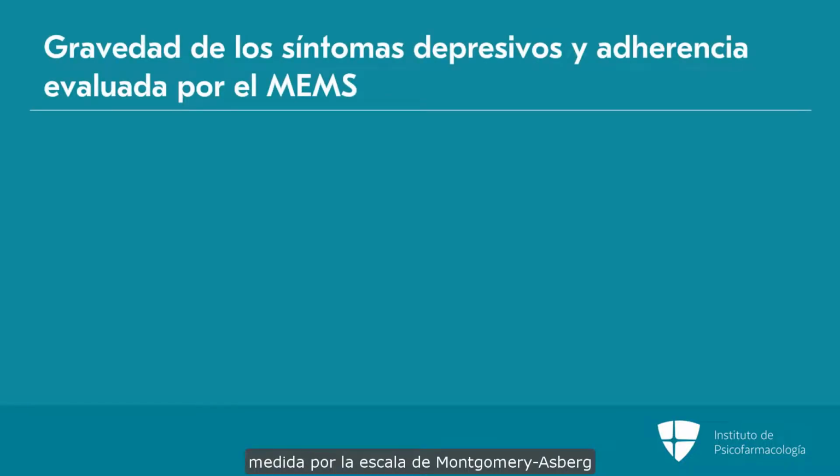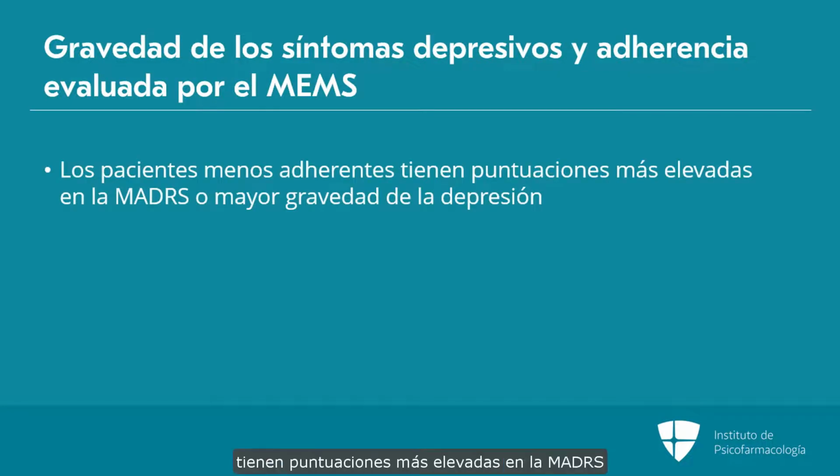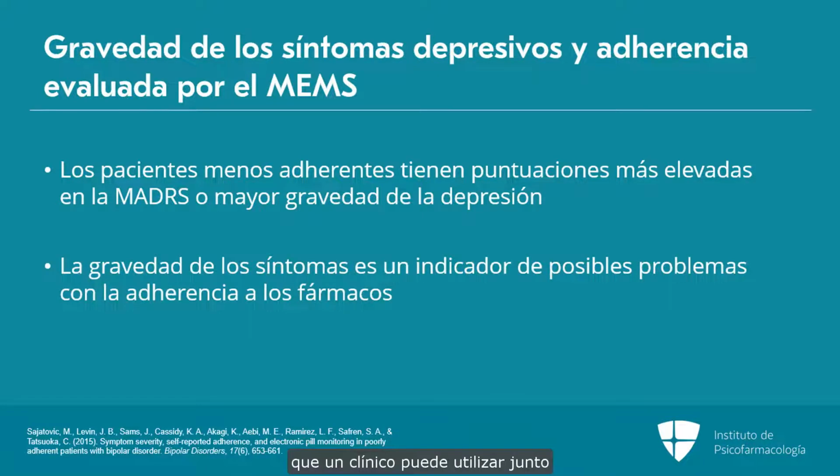Assessment of depressive symptom severity, as measured by the Montgomery-Åsberg Depression Rating Scale, was associated with adherence as assessed by MEMS. So the least adherent tended to have higher MADRS ratings, or more depressive severity. So patients who tend to have more severe symptoms may be less adherent. Somebody could still be poorly responsive to a given medication, but it might be one indicator that a clinician can use along with your other data to help you decide if the person is having problems with medication adherence.